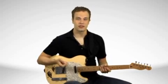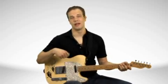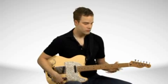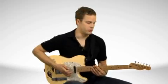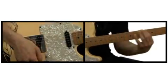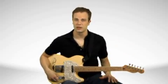So this is a great exercise to not only get to navigate your fretboard all the way from one point to the other, but it's also great to learn the shapes of your C major scale and your modes too. So take this and move it around. You don't have to do it on these two string pairs. You could start on your low two strings if you wanted to. Just whatever you want to do. Move it around to different string pairs, change the keys, whatever you like.